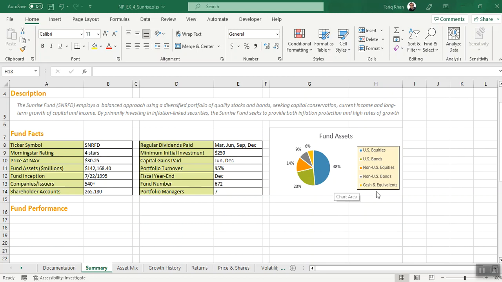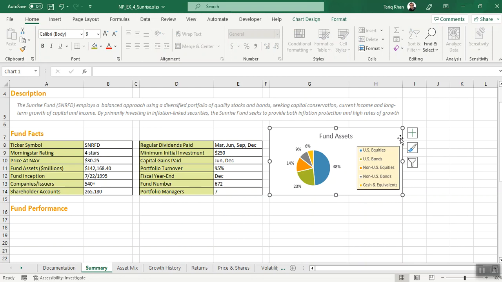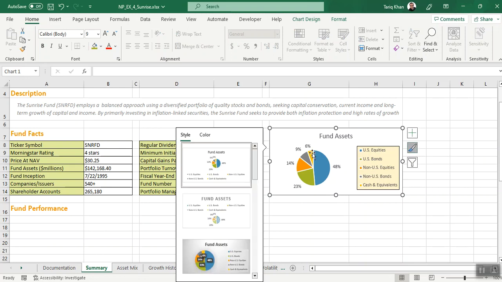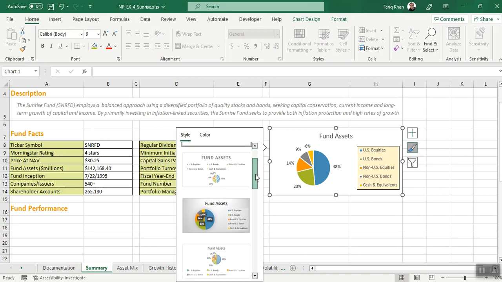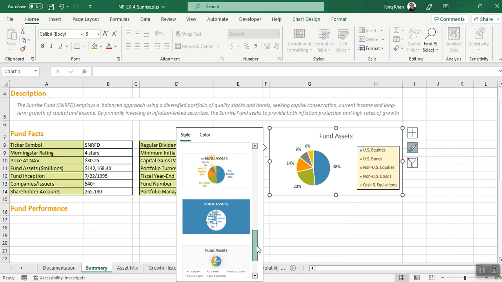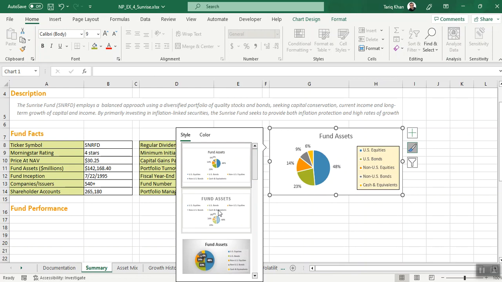Next one, so we have done some things with borders and legend and everything. What we want to learn about my chart is we have different kinds of chart styles. Now Taran comes to me, asks me, sir, where are the chart styles? Click on the chart area, and the first one is called elements. The second one is called styles. Click on it, chart styles, and you're able to see 1, 2, 3, 4, 5, 6, 7, 8, 9, all the chart styles right in here.